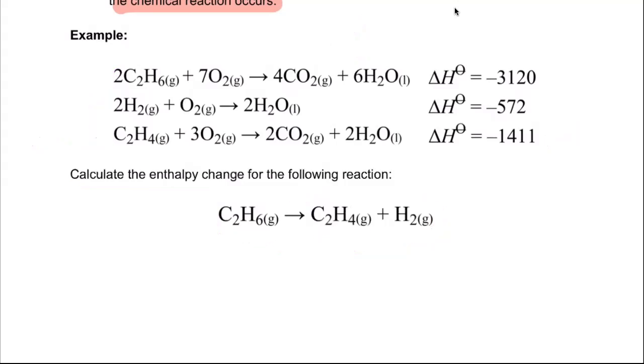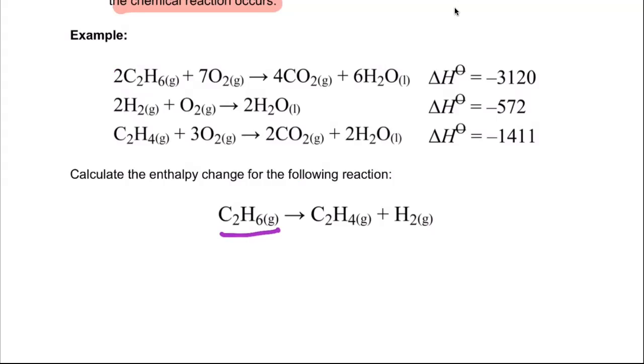And so what this is going to look like is I have to look at what reaction I am trying to make and look at where the substances are located and how much of them are there. So in this one, I only have one reactant. It's C2H6, and it's in the gas form. So make sure you not only pay attention to the formulas, but also the states, because sometimes you might have things that are gas or liquid, okay? But it's the same substance. But in this case, it's a gas.